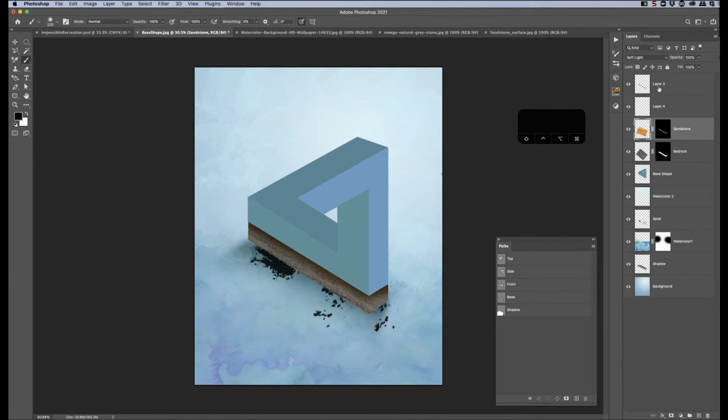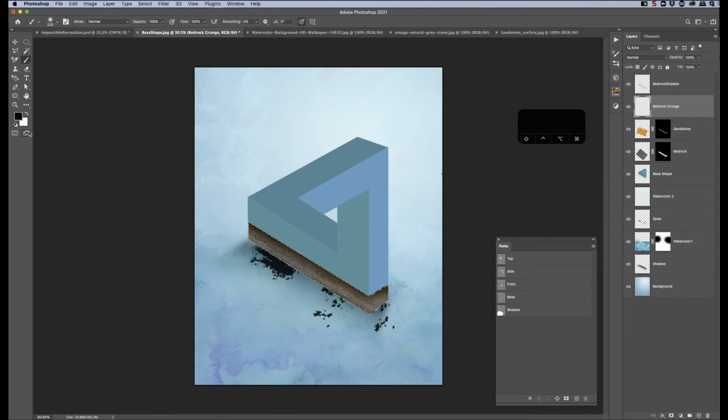We'll call this one bedrock shadow, and then we'll call this one bedrock grunge. If you notice, I'm starting to get a lot of layers, and we are just getting started. So I want to do the same thing that I've been doing. I want to isolate this bedrock so that it doesn't get all over the rest of my image. So I'm going to go back to my paths palette, hit my base, and turn it into a selection.